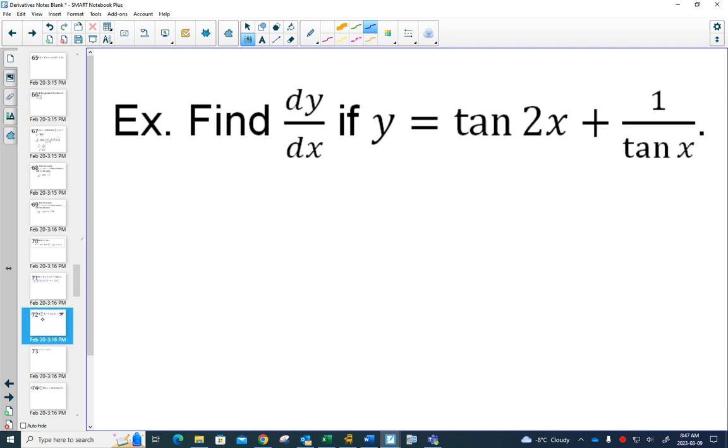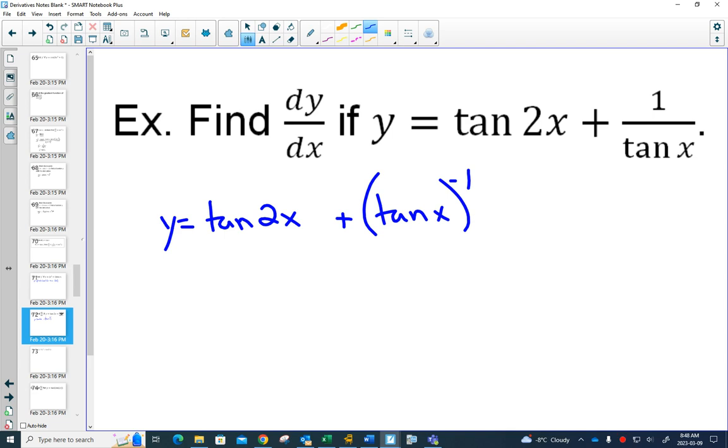So probably what I would do on this one, well, if I have a fraction, I could do the quotient rule, but if I have a fraction with just a number on the top, I tend to prefer to move that to the top to a -1. I find the chain rule a little bit less cumbersome than the quotient rule. Seems like it's a bigger thing. And especially with just a 1 on the top, if you did the quotient rule, when you have to do the derivative of 1, you get a 0, just sort of messes things up. So this will make it a little bit cleaner.